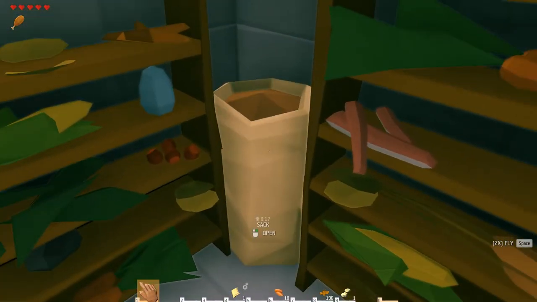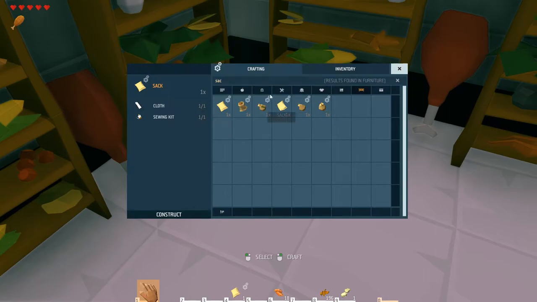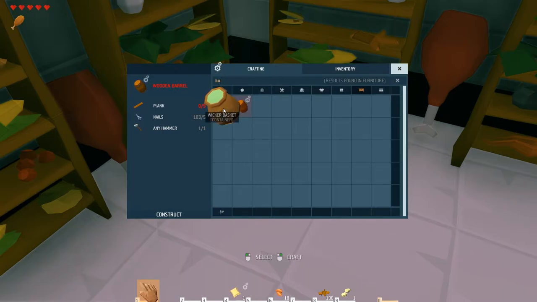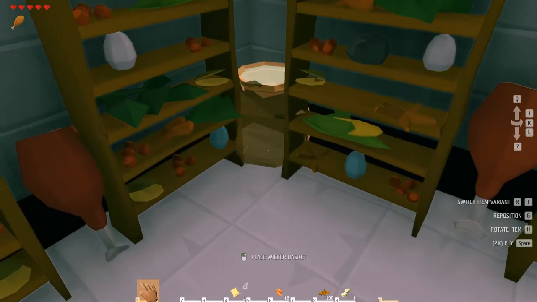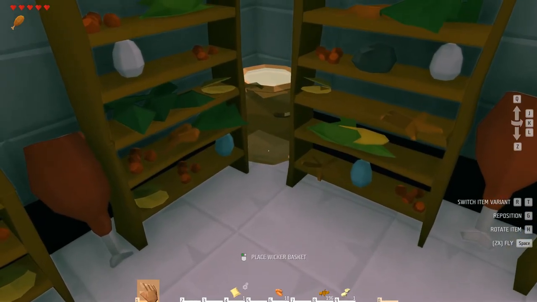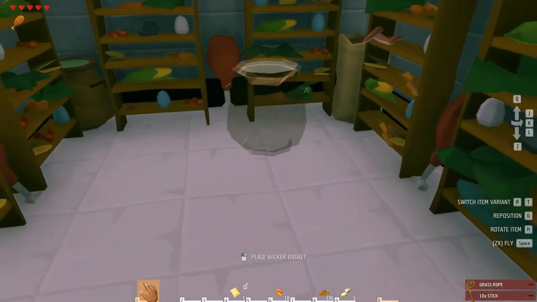Can I actually put stuff in you? I can. Barrels are too big. And I'm missing planks. Wait, what was that one? A wicker basket. How bad will you look back? You don't look terrible. Okay, we got a basket in there.